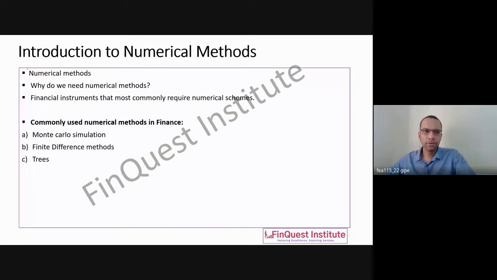So maybe what could be the usage of these techniques? Now, why do we require numerical methods? Any idea? Or maybe have you used a numerical method somewhere else? Maybe not just in finance, but any other application where you might have used some technique of solving something. So maybe in your econometrics class or even in your other subjects, or maybe even as a part of your advanced analytics class. I think even there something might have been covered.